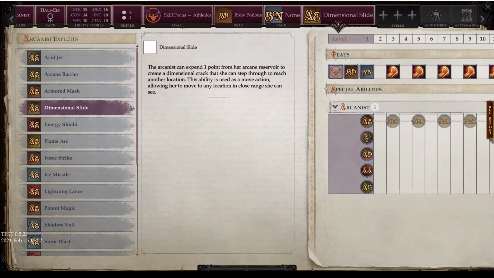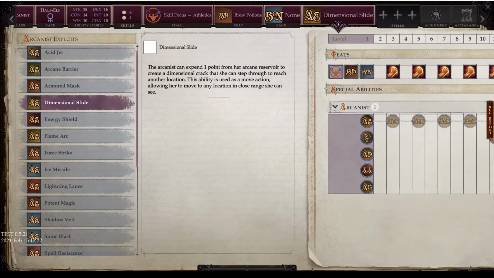Next, we got Dimensional Slide. The Arcanist can expend 1 point from Arcane Reservoir to create a dimensional crack that she can step through to reach another location. The ability uses a move action, allowing her to move to any location in close range she can see. So it's like a close range dimensional door for one person.